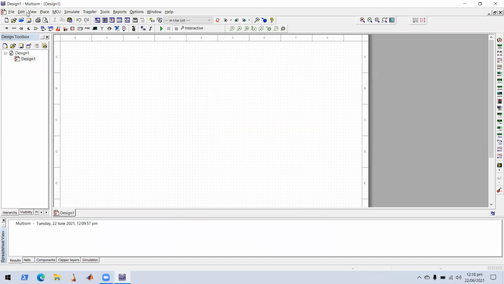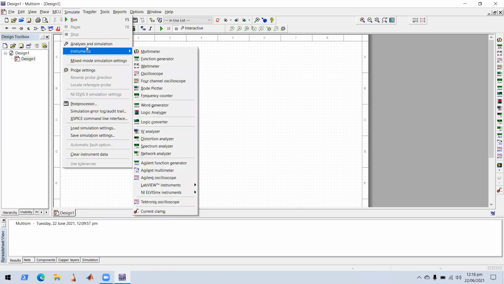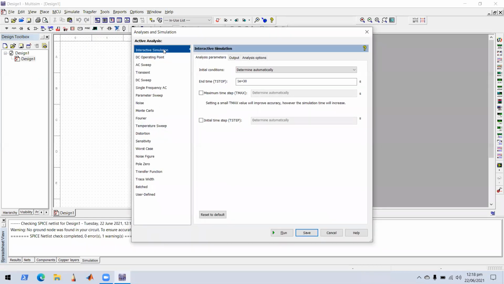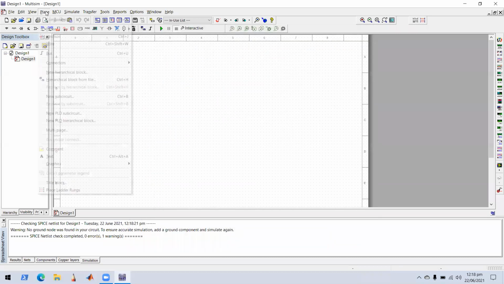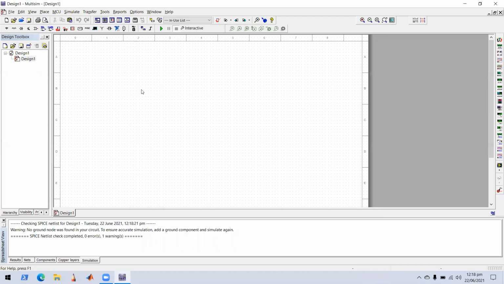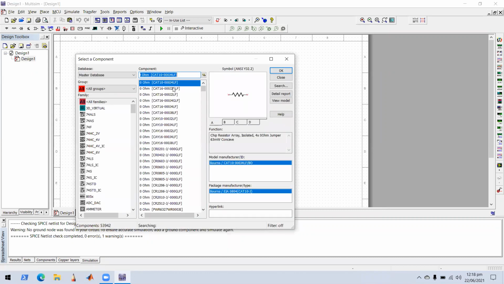Okay. Good. Now, here they have some other options to simulate. After you finish building your circuit, you come here and click run. If you want to do some special type of analysis or simulation, you come into analysis and simulation, and you do all the different special types. You talk about the regular interactive, the DC operating point, the DC sweep. I'll briefly go over them again because you didn't have the software last time. And in here, place is where you can place components. This is where all the different components are: the resistors, the diodes, the capacitors, the inductors. As well, you can just right-click and click place component, which will carry you to the same thing where you can look for all the different resistors and whatever. All right?